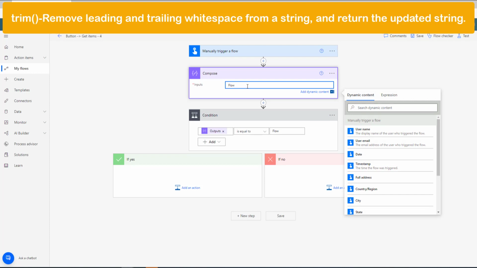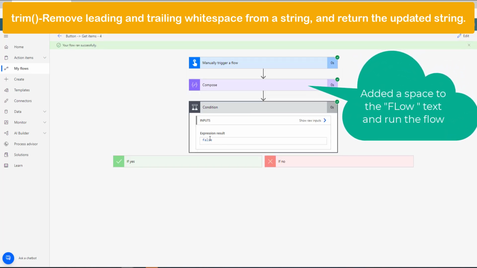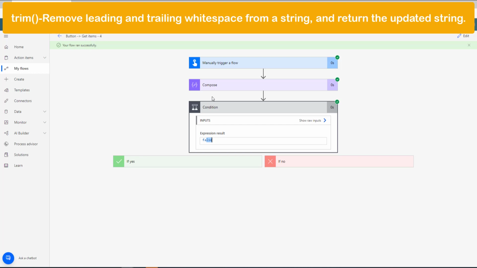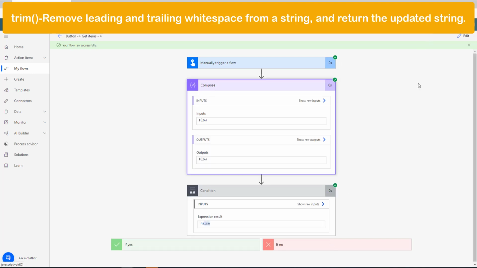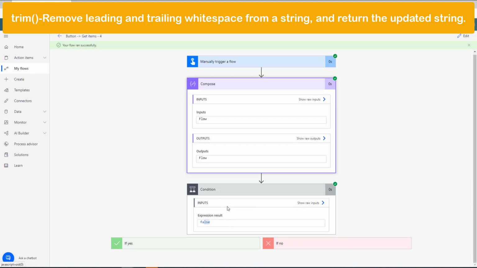And it goes back to my initial comment that when you don't control the data that you are receiving in your flow, you also don't control if it is going to have some space, right? So right now, if you look here, the flow that I have has some space. Look at the condition now. It's saying false. This is flow. What I'm comparing it with is flow, but my condition has failed. This can be a very critical scenario because your flow is going to complete successfully, but your logic is not going to work, though both are flow, because there is an extra space.